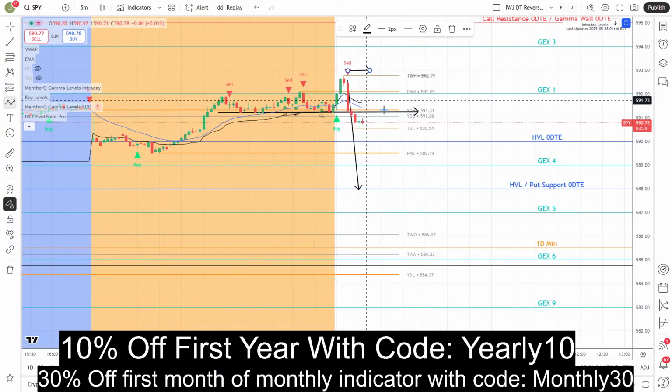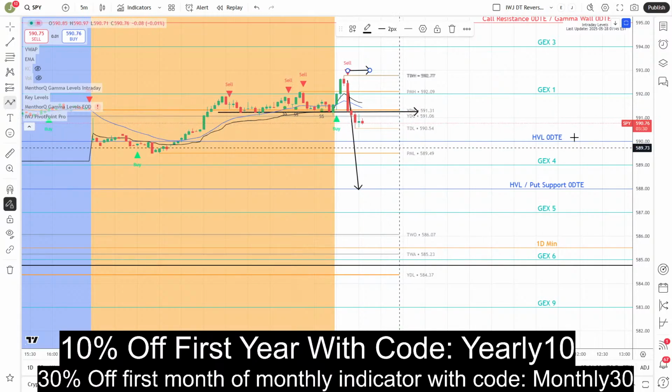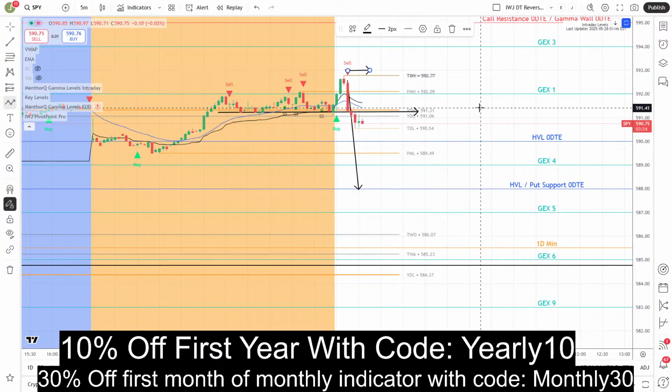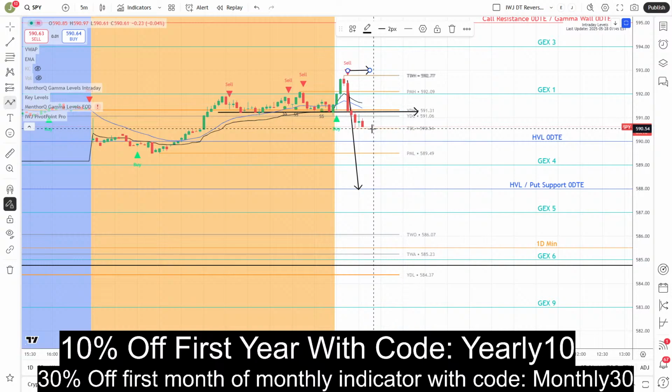That's not how I trade. I trade level to level. So we get in here, we take profit at 20%, and then whatever the next key level is. For me, there's really not a whole lot to stop them from getting to this 590 level. So that's going to be my next take profit target. If they stop me out, they stop me out. That's just what it is. But I'll continue to move my stops down as they move down so that I don't lose all of it back. So it's really hard to get a life-changing win. But like I said, if you average 16 cents a day, trading 25 contracts, that's $100K a year.